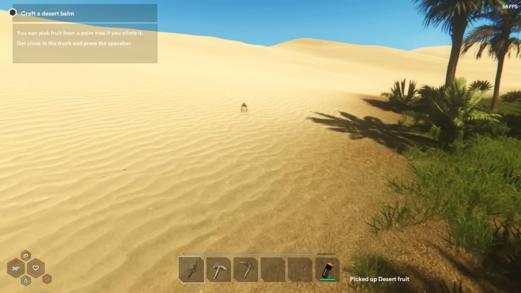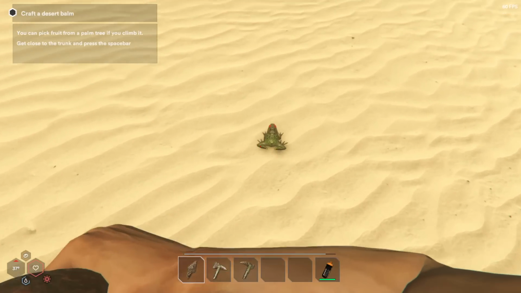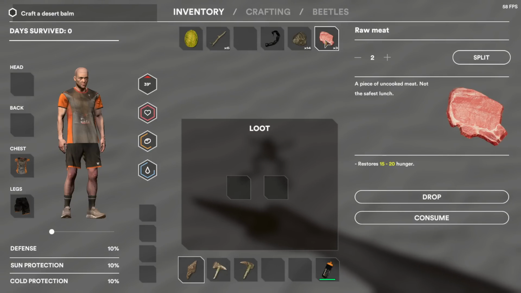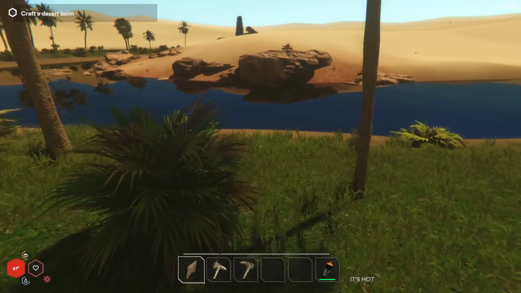Oh, frog. Kill it. We gotta eat you. There you go. Some well-timed shots. There we go. 3. Does this spoil? Restores 15 to 20 hunger. A piece of uncooked meat. Not the safest lunch. Okay. Escape. And then there's a split option up there too.